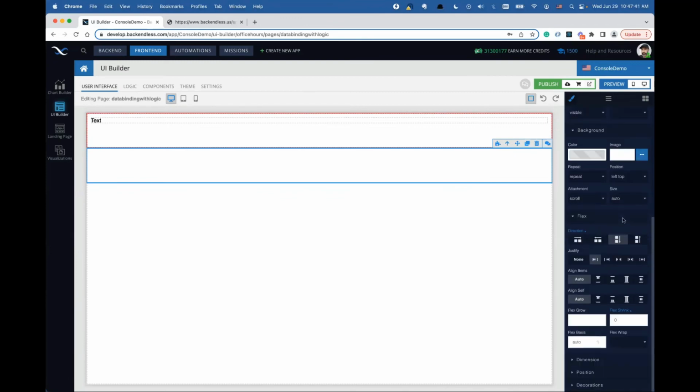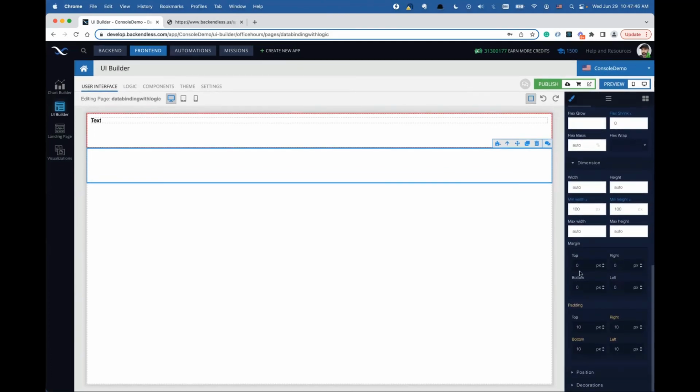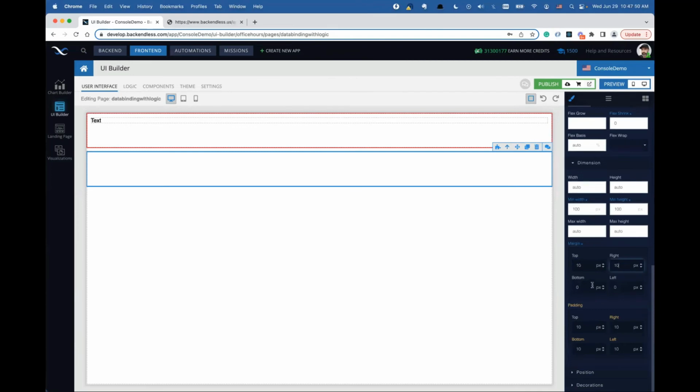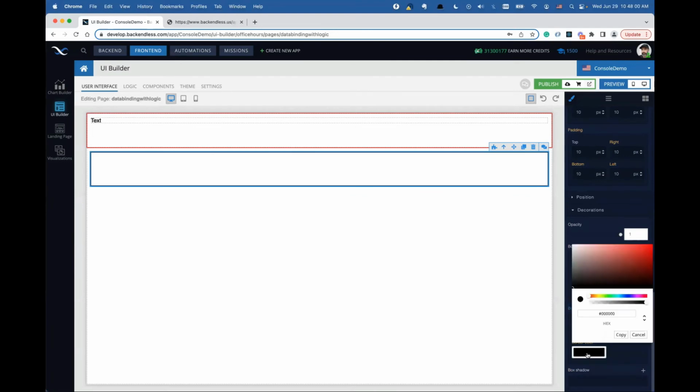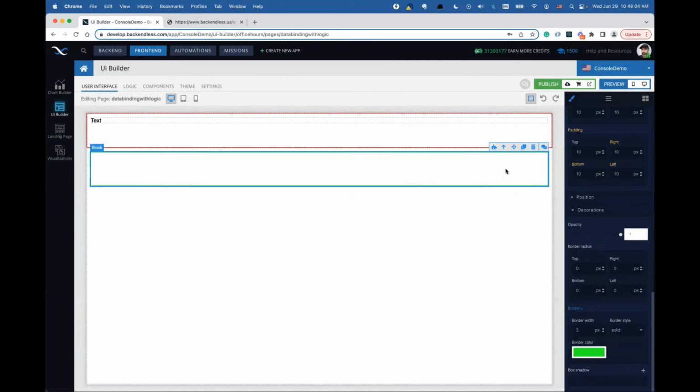So here's my block, and let me just assign, let's say, 10 pixel margins just so it stands out and we can see the border a little better. So this is my block and I will give it a border. So here's a 3 pixel border that is bright green. So this is my block with border.